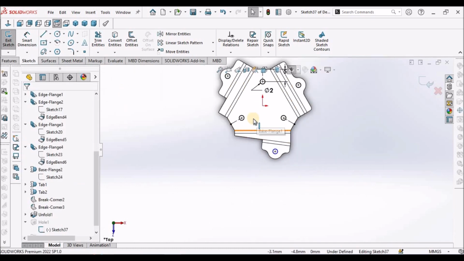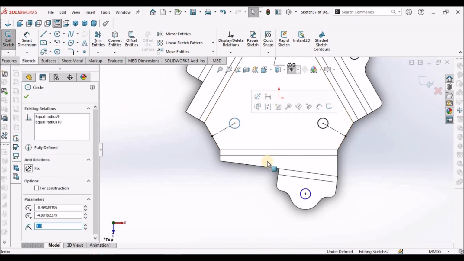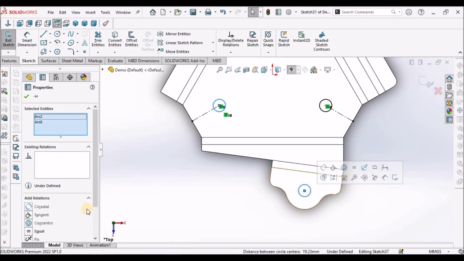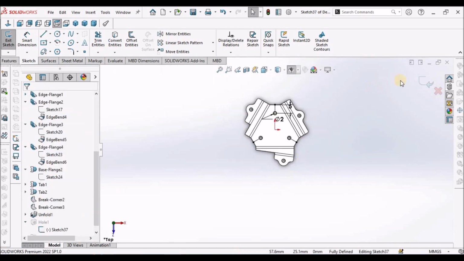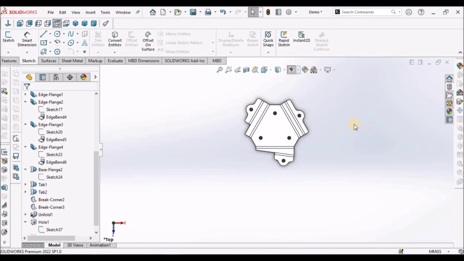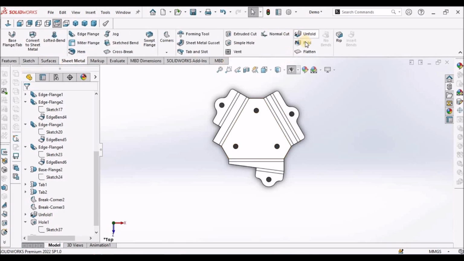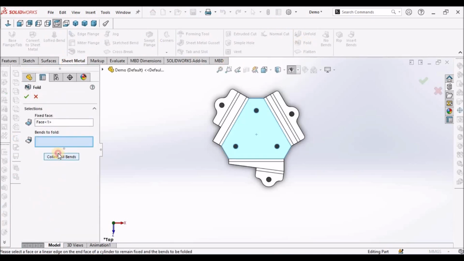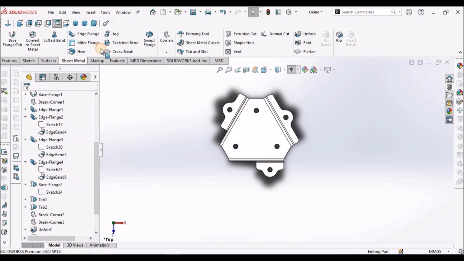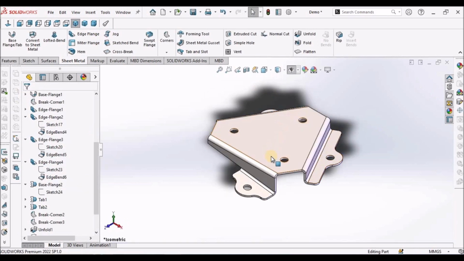Now we have to select any circle and select these two and make it equal. Now come out of the sketch. See, all the holes have been placed now, and select fold option, collect all bends and say OK. See here.